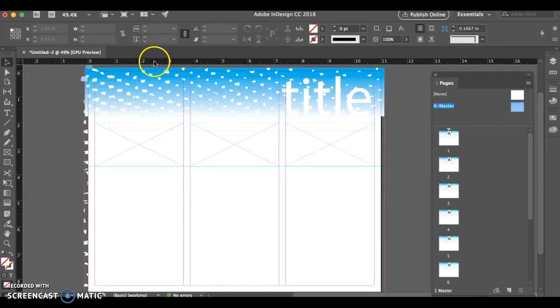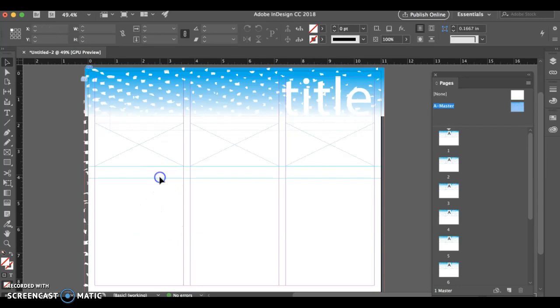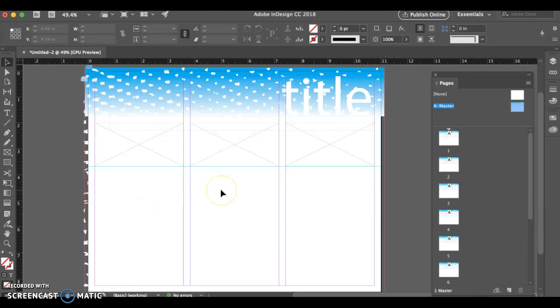To pull out a guide is click right in that ruler and pull it down right into the page. Pretty cool. And then if you want to delete it, you can just click on it and delete it. Click off of it, click on it, delete. You can delete your guide right from the page if you don't want to see it, if it's confusing you or throwing you off. But again, if you've got those rulers showing, all you do is use your selection tool, click right within the ruler to the left or the right and pull right into your document, and you've got a nice guide to help align elements on the page. Another nice working grid option for you.